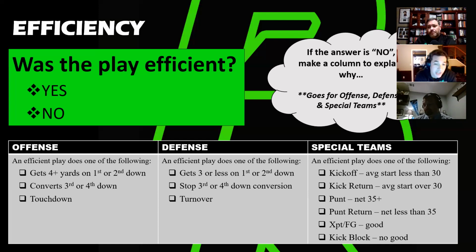You got to win 3rd downs. You got to win 4th downs. The biggest things we always did were those stats that win. We had a list of things that we determined, when we win these things, we win the game more often. We win more than the other team. And you talked about the goal was to shoot for, say, if you're hitting 60 to 65% of your plays being efficient, then the opposite is true for the other side.